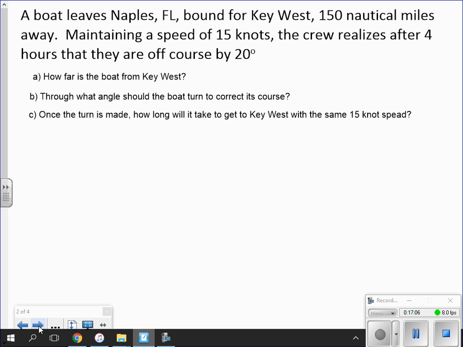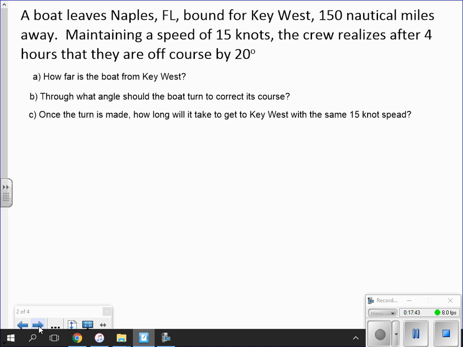Do you know where they came up with knots for speed? I don't know. Yeah, they actually had a rope that had knots a specific length apart from each other. They had a piece of wood or float on the end, and they would drop it off, and count how many knots it took to go out in a minute, and they would convert that over to speed. They had a certain distance between each knot on the rope, and they would count. Okay, go to the water. There's 1, there's 2, there's 3, there's 4. The minute's up. How many knots did they do? They could figure out their speed from that. Actually, kind of cool.